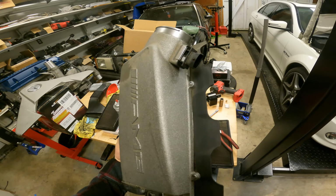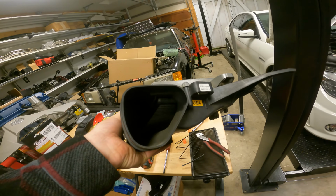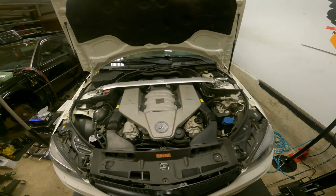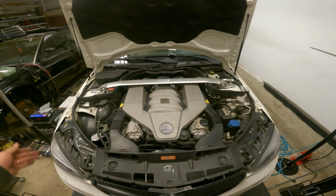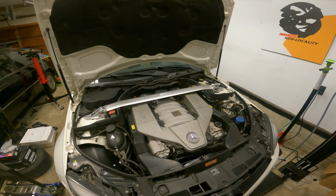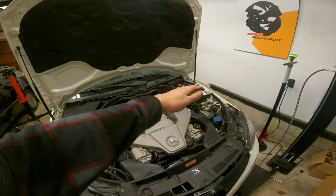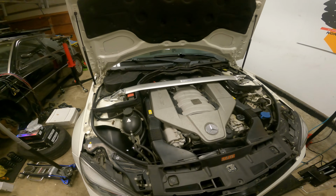All right, you guys, and there we go, all tightened down, and you can kind of see inside of there. But anyways, let's go get this back on the engine. All right, you guys, and final look, everything put back together. Got our strut tower brace back installed. That was a little tricky when you take it off. I have to lean it up one side, but getting it back on, because there's tension on it, is a little hard to get that bolt in. So a little bit of hammer action, but it worked.